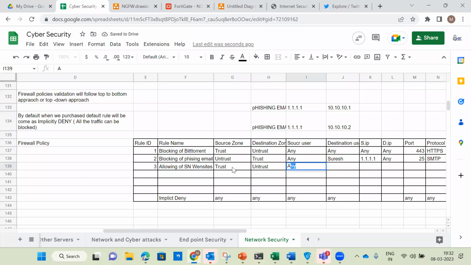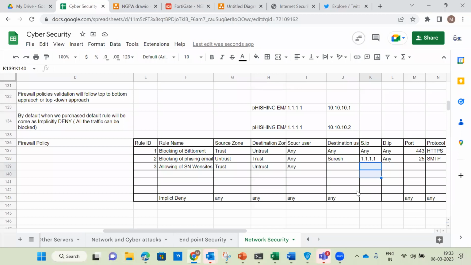In this scenario, suppose you want to allow only the CEO, CFO, CTO, CISO, board of directors, or maybe managers, and block all the remaining employees. Then we have to enable only those particular IP addresses. We have to gather the CEO, CTO, CFO, and CISO IP addresses.